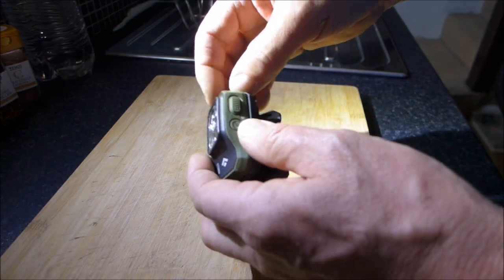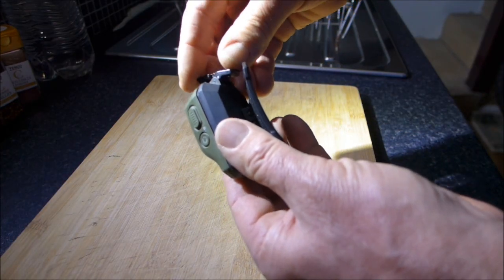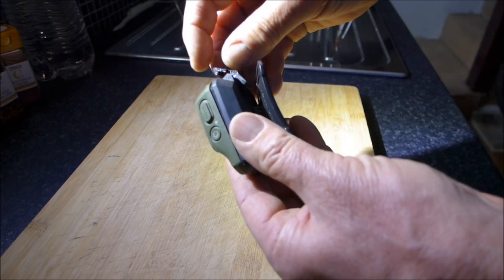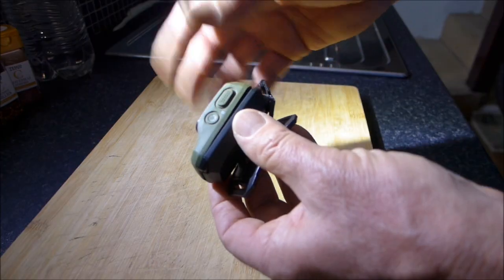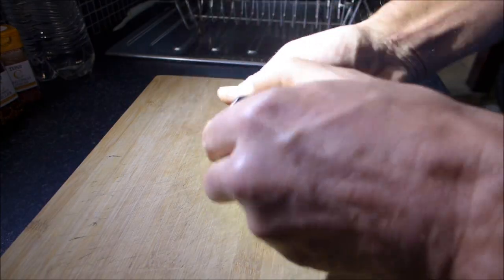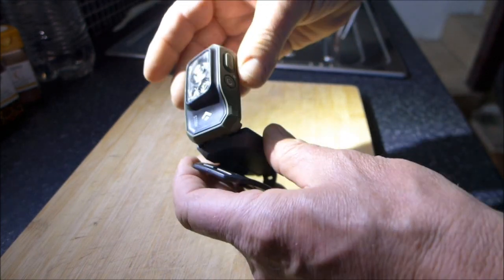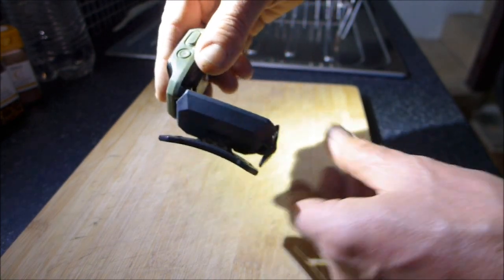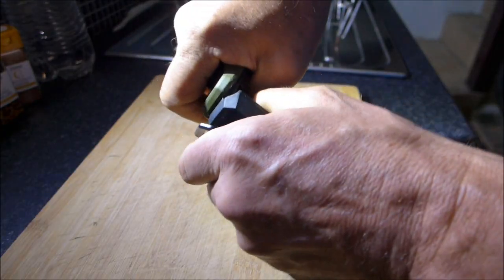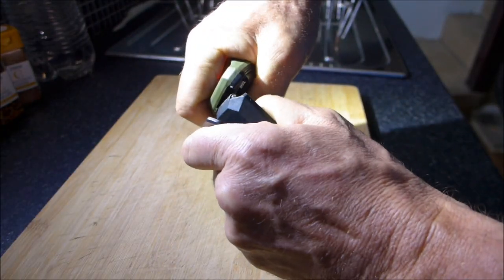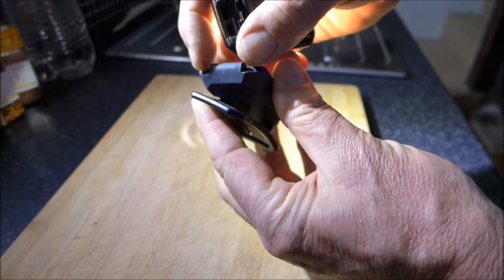So the first thing to do is to show you how to remove the original one, or if you're watching this, probably the stub of the original broken one. It's very easy to take the lamp unit off the back unit. It's just a question of rotating it through 90 degrees and then just firmly but carefully snapping it off the hinges, which is two little pins.